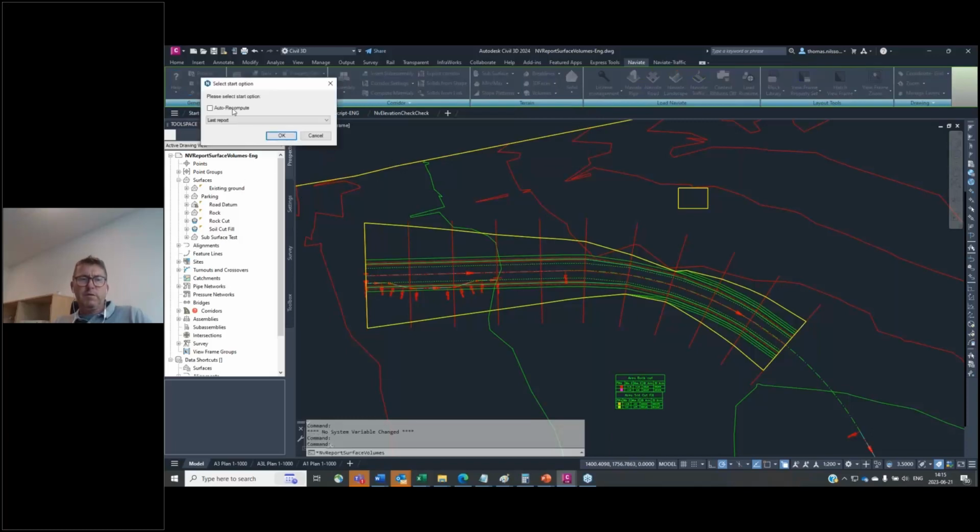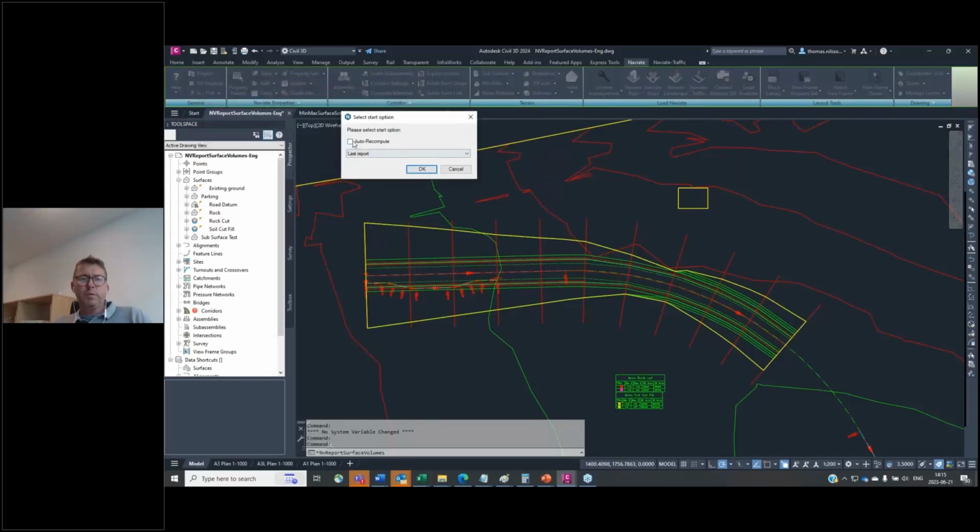And as you see, it now starts asking me, what do you want to do? Do you want to turn on auto recompute? And do you want to open a clean report or last report or table, for instance? So I want to start with the last report.